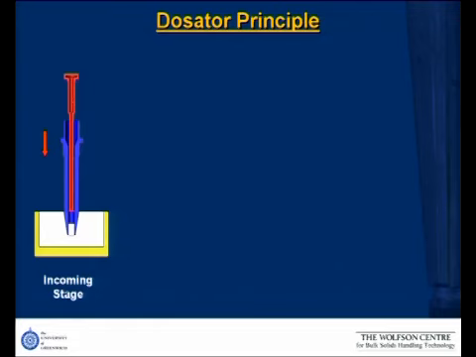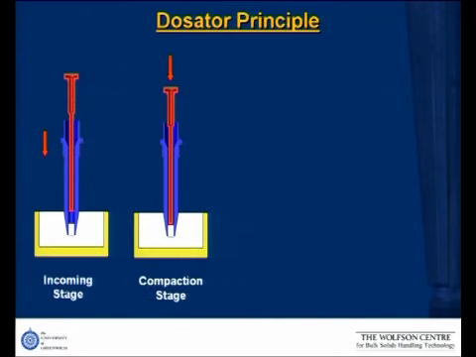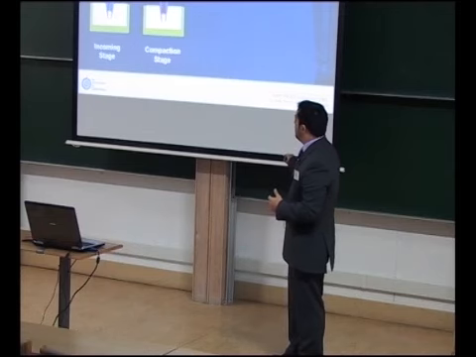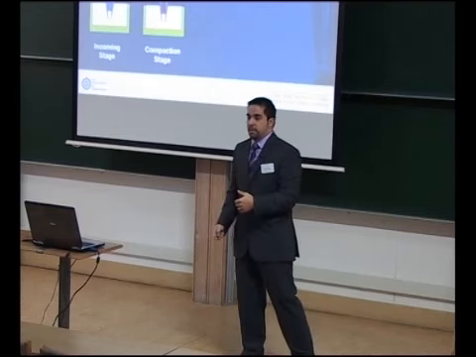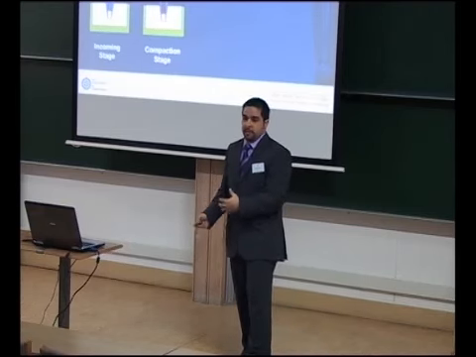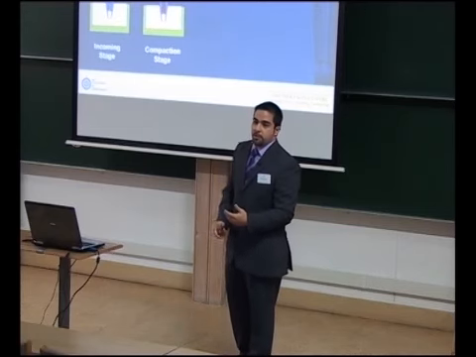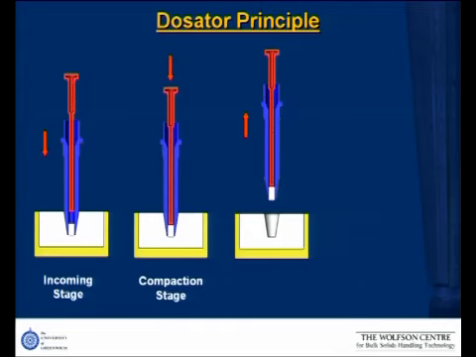Now, let's talk about the oosator principle. This is how you get the dose to delivery. We go here to the oosator, and we have a trough or bowl or whatever you want to call it, full of powder. The oosator comes down and gets some material inside. That's the incoming stage or filling stage. Then some powders require compaction here from the pin, but some of the powders don't need it, because it depends on the properties of the material.